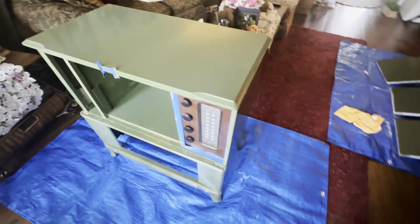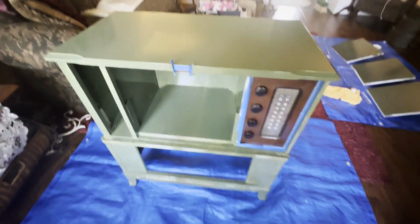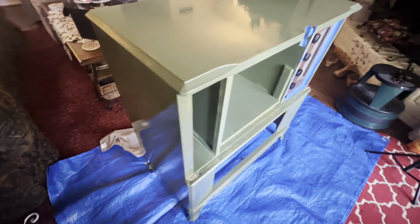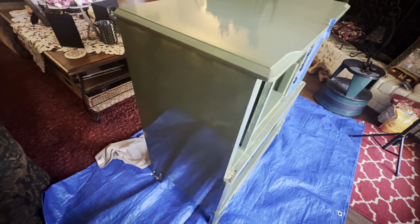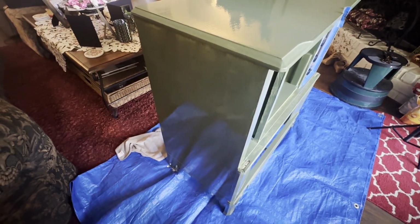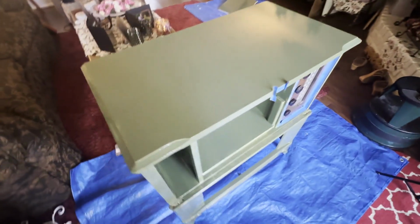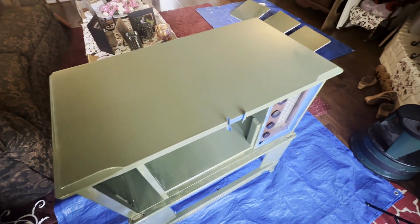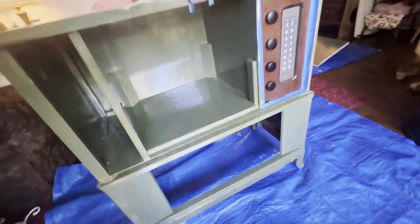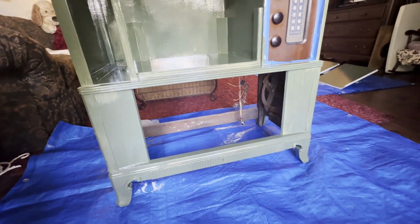Okay, so first coat is on, and coverage is fairly good. In some areas there's a little bit of streakiness, but for the most part, I think the top looks great. So the second coat is going to be wonderful. But so far, first coat, good.